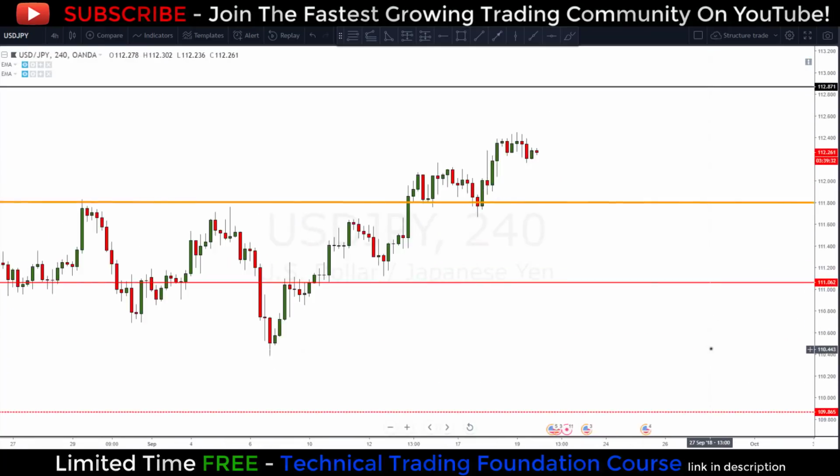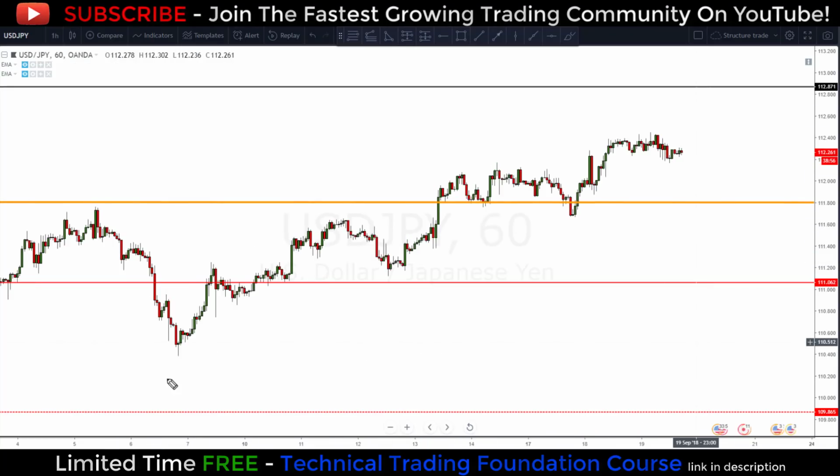We're looking at new structure highs, new structure lows. What do we see? Well, we have a low to a high, a low to a higher high, a higher low to a higher high. We are currently in an uptrend here on the 4-hour chart. That's pretty obvious to see. So with those two being the case, what do you think we're going to do next? Well, next we're going to go down to the 1-hour chart. We're going to take a look at trend here as well. If we zoom out here on the 1-hour chart, what do you notice? Well, we're definitely in an uptrend here as well.